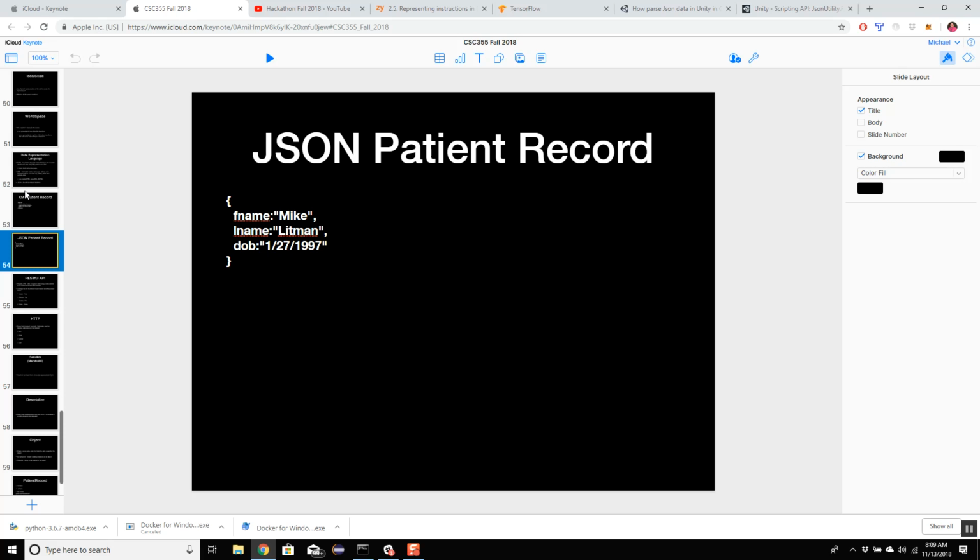So first of all, we have to consider who's going to be using these data representation languages. It's probably going to be programmers, right? A programmer could be the same programmer or two different programmers who work on two separate programs, and they need to send data between these programs, so we can think about it like sending an object. I wrote a program that uses patient records, and you wrote a program that also uses patient records. We agree upon what patient records look like: first name, last name, and date of birth.